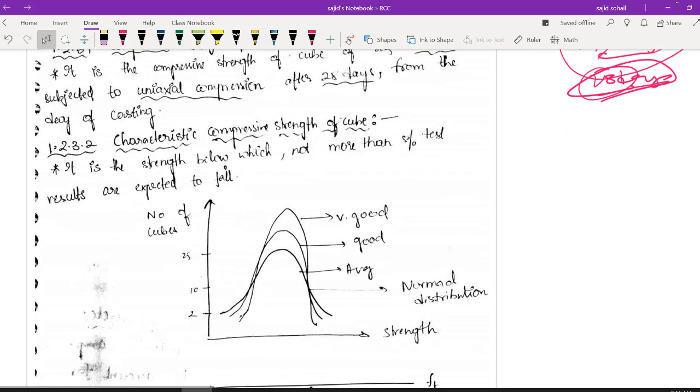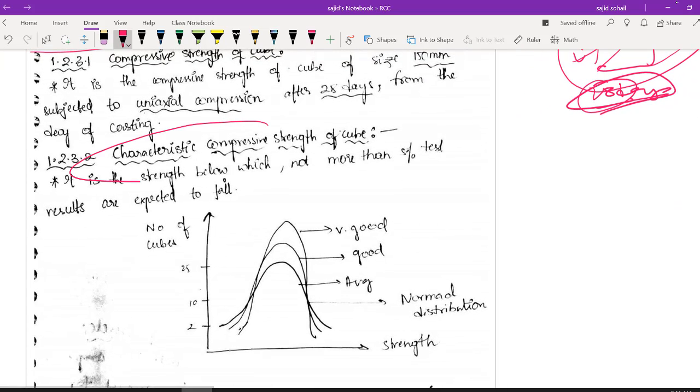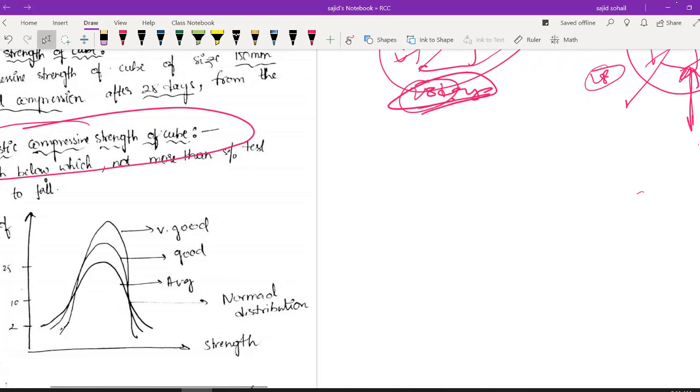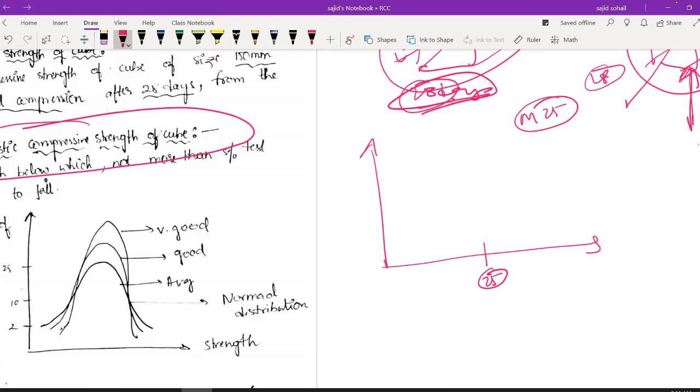Okay, once you have the compressive strength of the cube, once you are cracking it, you will get your load, load by area, you will get your compressive stress. But let us be very clear, if you want to design some M25 concrete, the cubes you get won't have exactly 25 strength, because the true value is almost imaginary, no one is going to get it. You will get very close to that. It could be 24.99, 25.01 or 24.5 or 24. So values will be like that. Just a normal distribution curve will be coming. You will have some normal distribution curve like this.